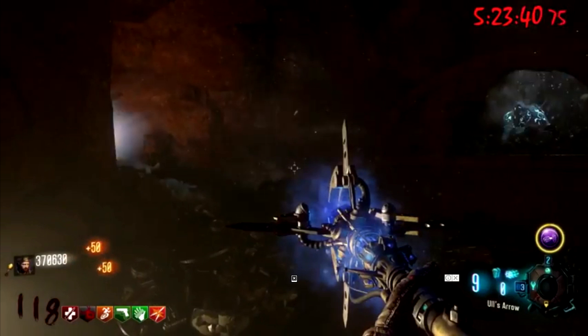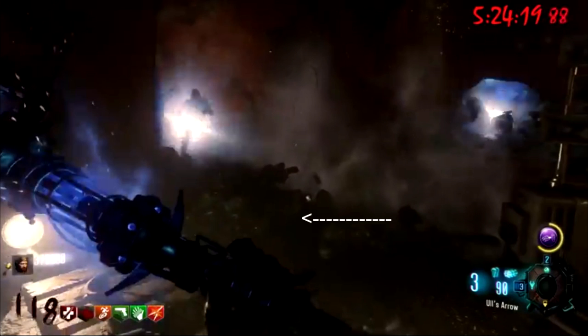So there's another spot that I'm going to be showing you. It's right here on the floor. This is the spot where you want to be shooting at the start of the round, or if you have one zombie that is really fast and just runs through your blizzard while you're charging your next shot.